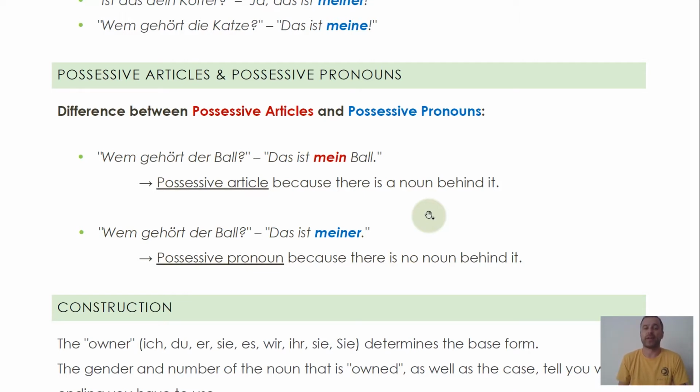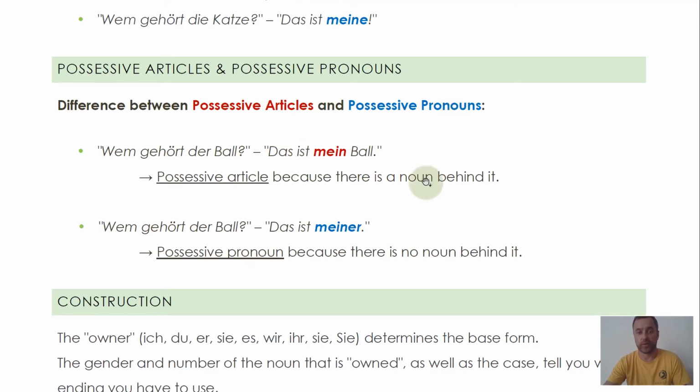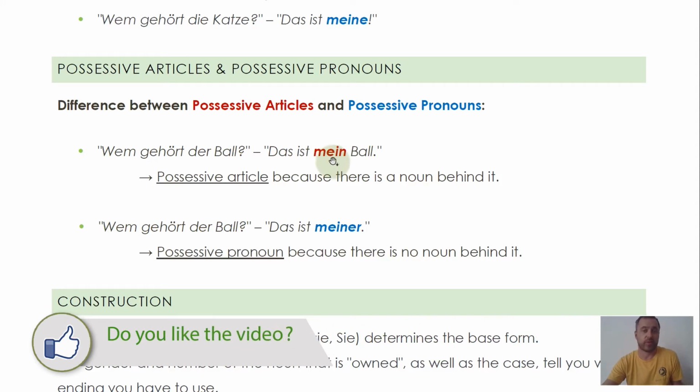But I think that's not very good, because it will be very confusing if you call them both possessive pronouns, because they actually differ a little bit in the declension. So there are different endings in the pronouns than in the articles. And actually, an article is not replacing anything, but the pronoun is. So to call the article a pronoun is, in my opinion, completely wrong. But that's the official way, just so that you know, I make a difference here.